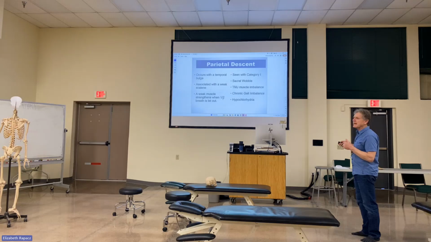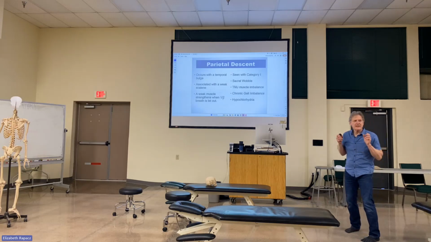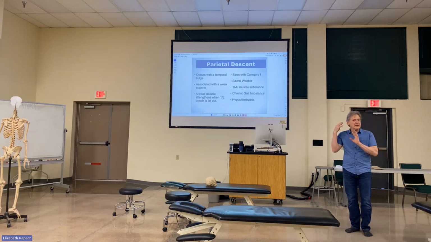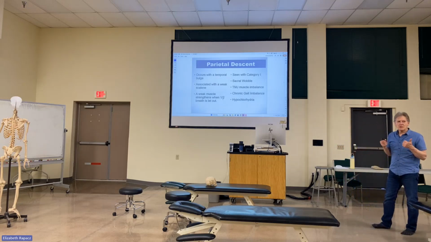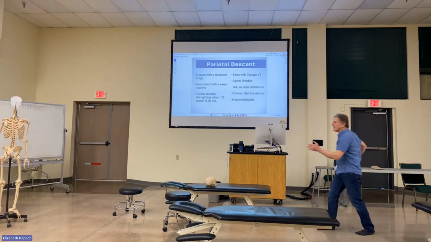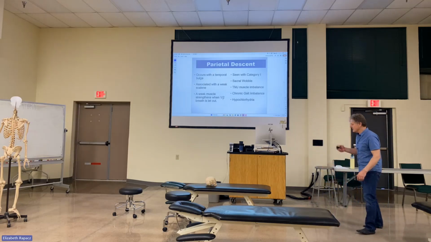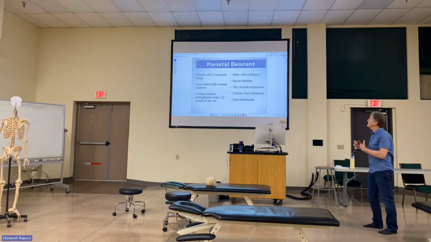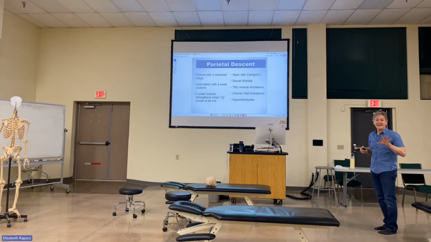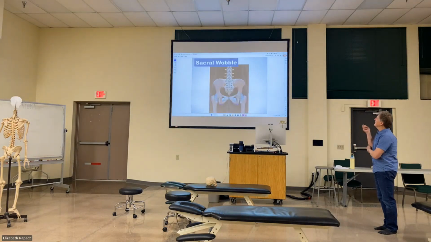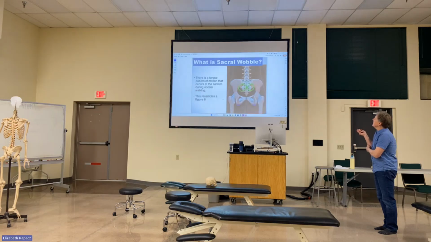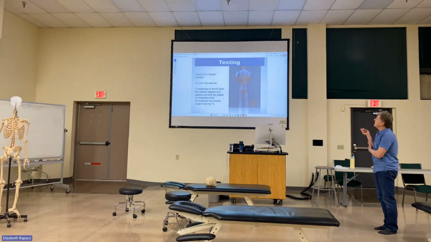So once again, dural torque. When you see anything TMJ, anything cranial, especially this kind of cranial, think dural torque. Think Cat 1. Think stride length. Think the gait testing we did last session, where you put people in gait and test for the appropriate muscles inhibiting sacral wobble. We covered this. Anybody have any questions on sacral wobble before we leave? Let it soak in.